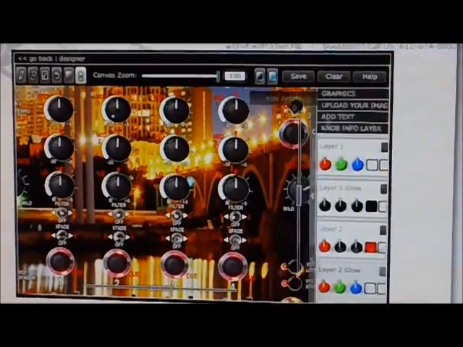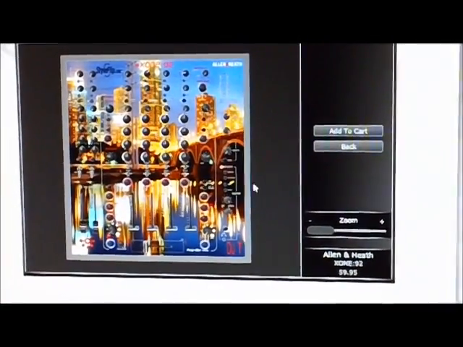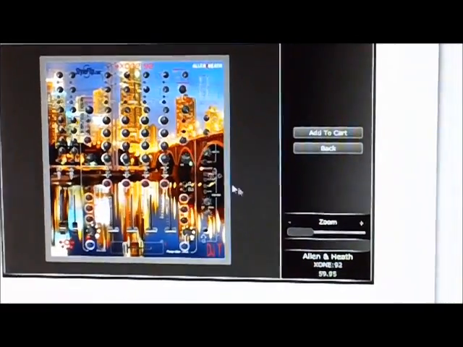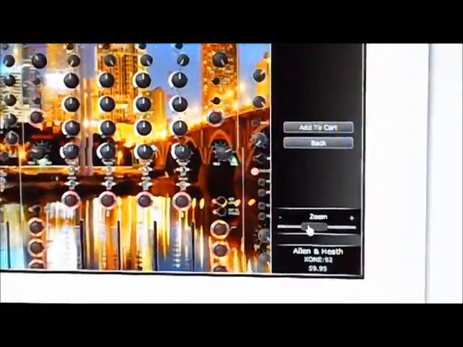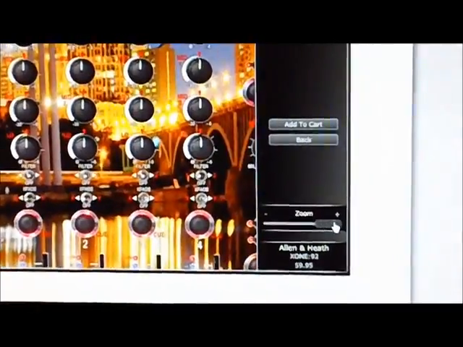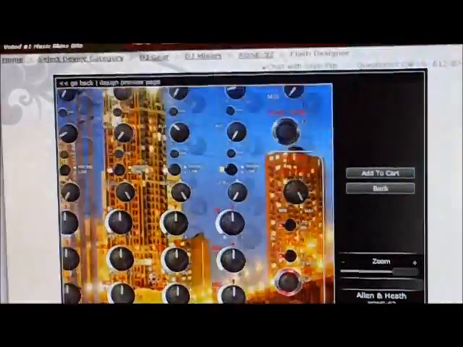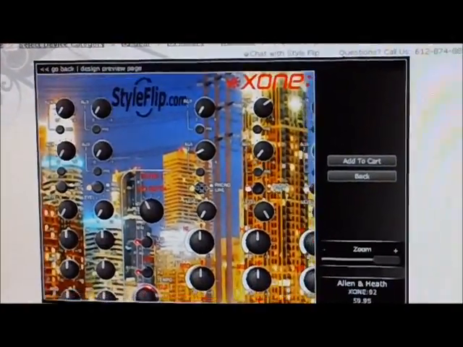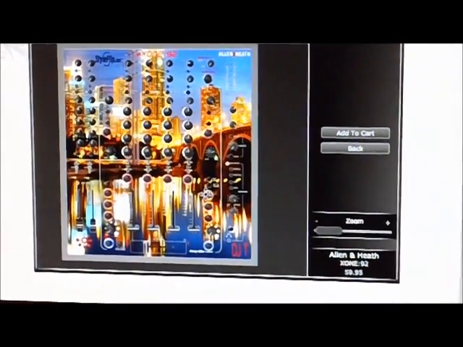So the last thing that we do is we hit save, and we can see what it looks like. So what you see is what you get. This is really important before you add it to the cart, to really preview this and see if it's what you like. You can use this zoom button right to left there, and you can also click on the image to move it around. So I can see that the StyleFlip is what I like. The DJT is really good.